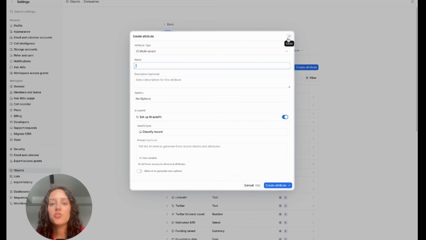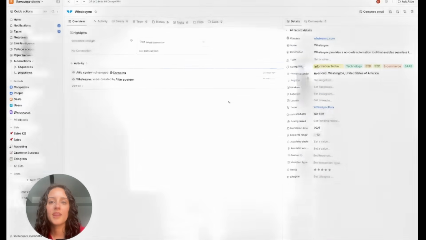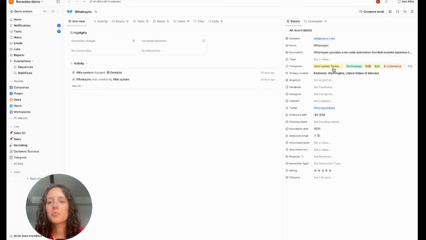And then with the AI attributes, you can use these in workflows so that they are auto-populated, or you can just use it as you see fit as a regular attribute. And when you click on it, you can have it generate the response and consume your automation credits. So you have a lot of flexibility there. If you're worried about using up your AI credits, then you might just want to use it as a regular attribute and only populate it when you want it to. But if you're not so worried and you have a lot of credits to use, you can use it in your workflows as well.